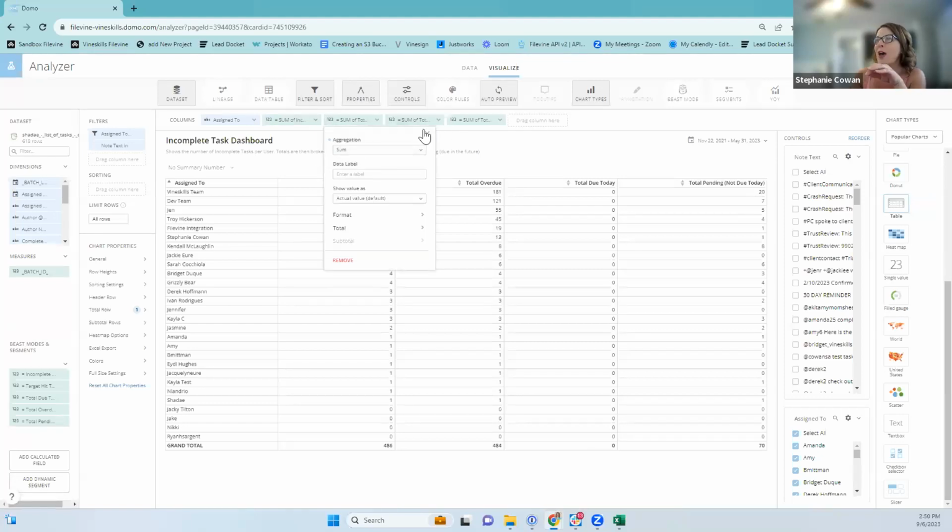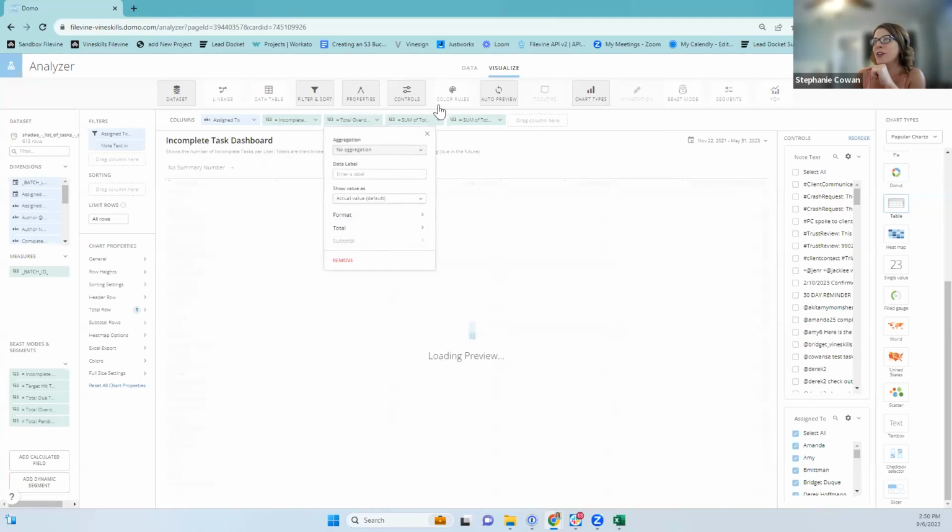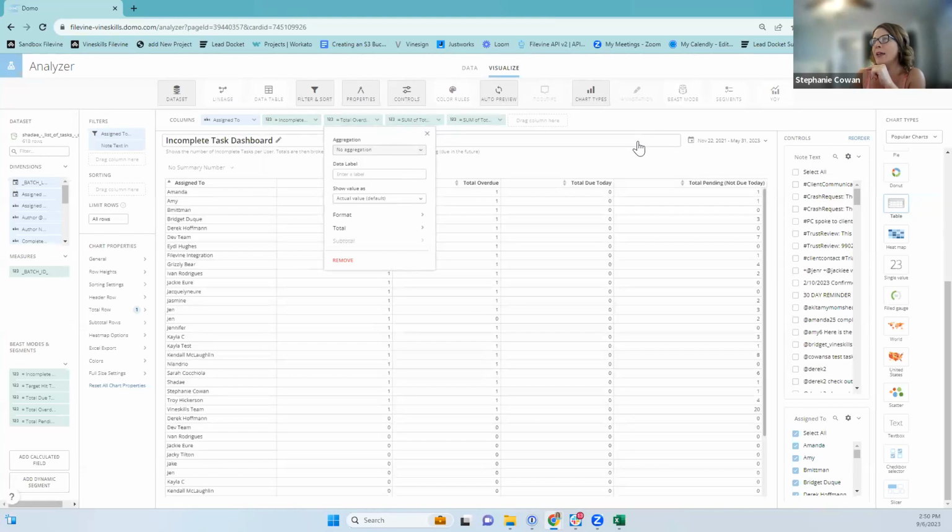And I will tell you, my first couple times I did these boards, I could not figure out what I was doing wrong. And that's because when I pulled these up here, I had no aggregation. I could not figure out why, but if even one of them has no aggregation, your whole board's messed up. You'll see that we're not grouping them.